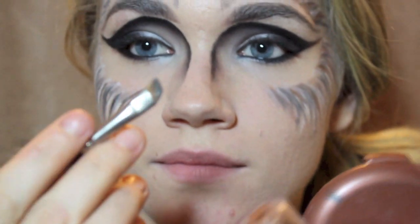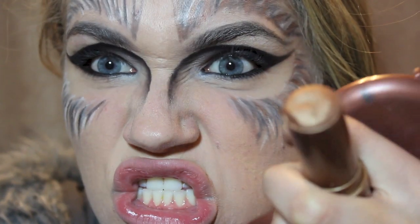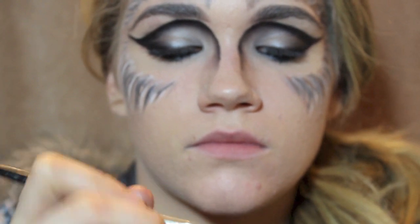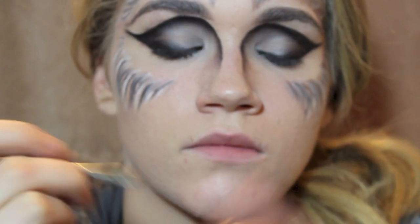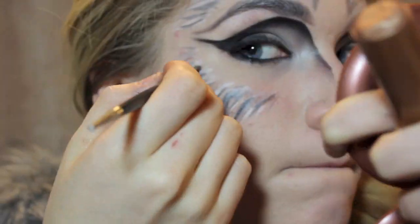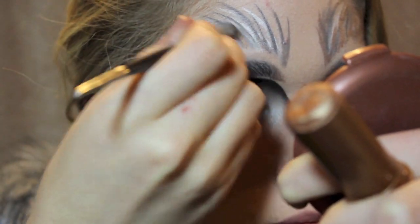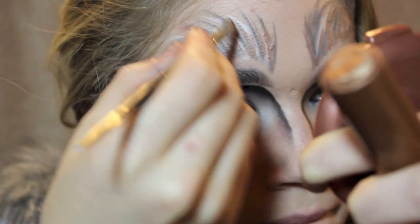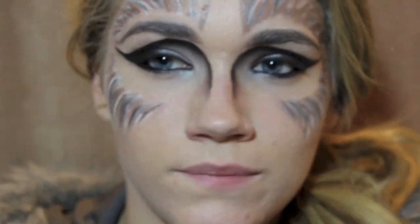Awesome. Now I'm going in, this is NYC's cream color stick in Bronze Radiance, and I'm doing the exact same thing, but I'm adding a little bit less of this because I definitely want the gray to stand out. I like that this is a little bit shimmery and kind of more bronze. I think it looks a little bit more feminine for some reason because it has some sparkle.